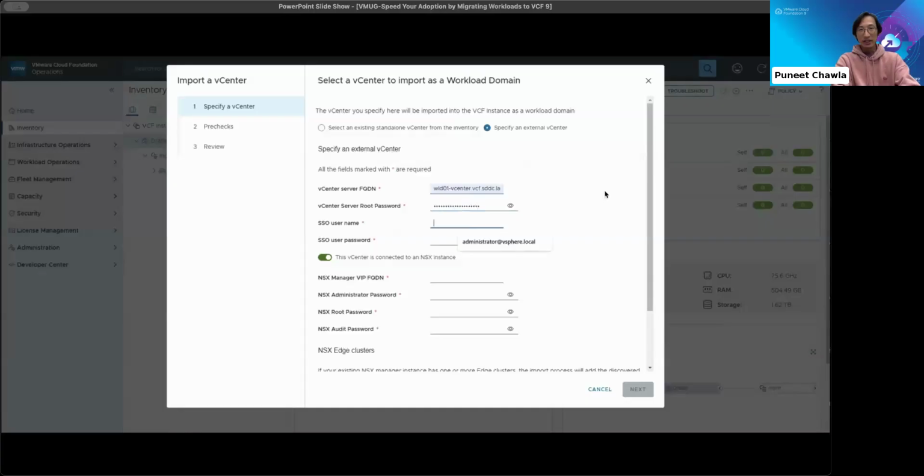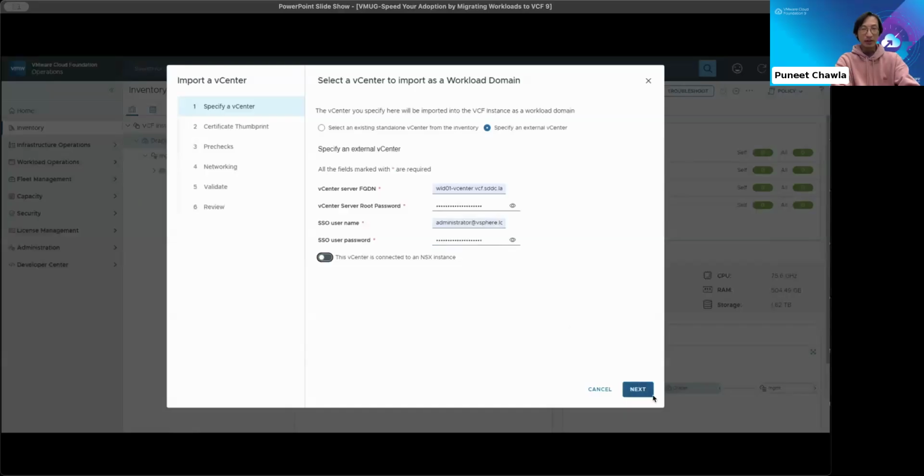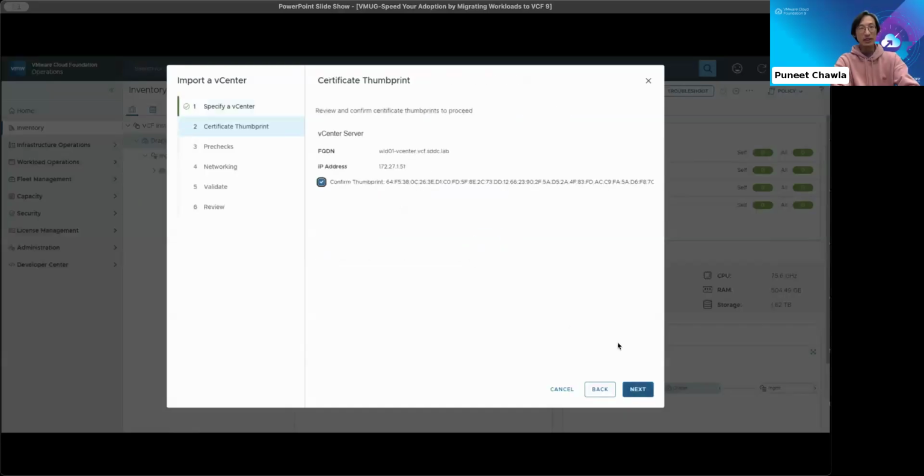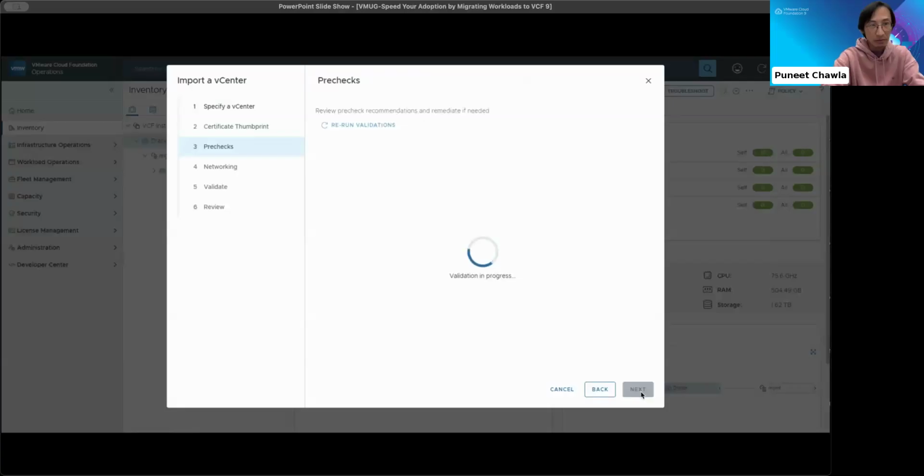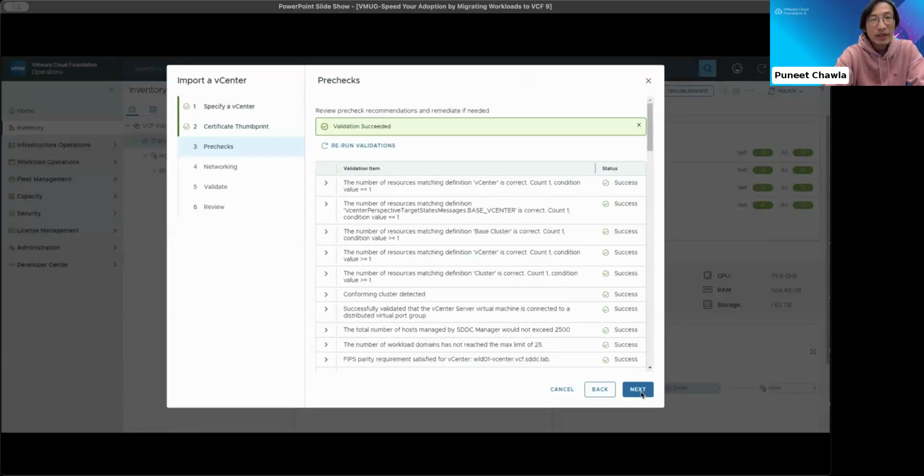I would specify the address and the password for this vCenter. In this example, this vCenter is not connected to NSX, so I would turn these options off, and instead we will deploy a new NSX as part of the process.